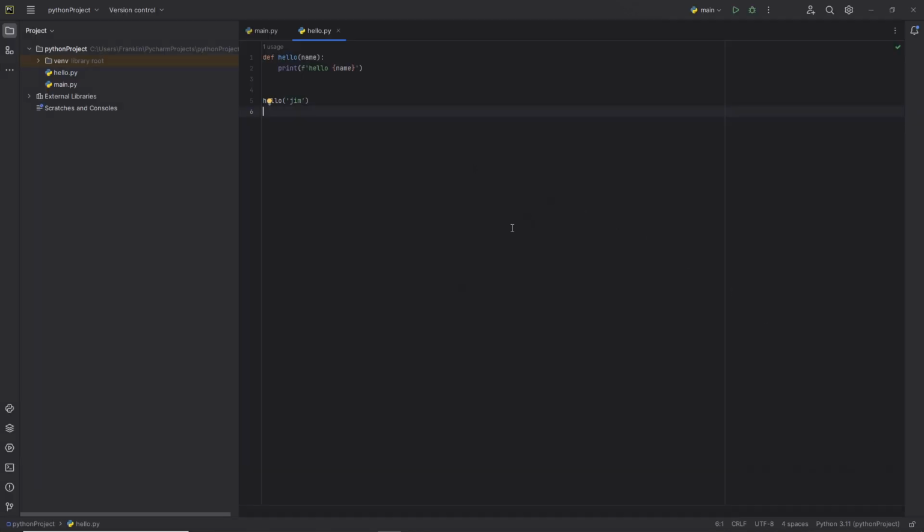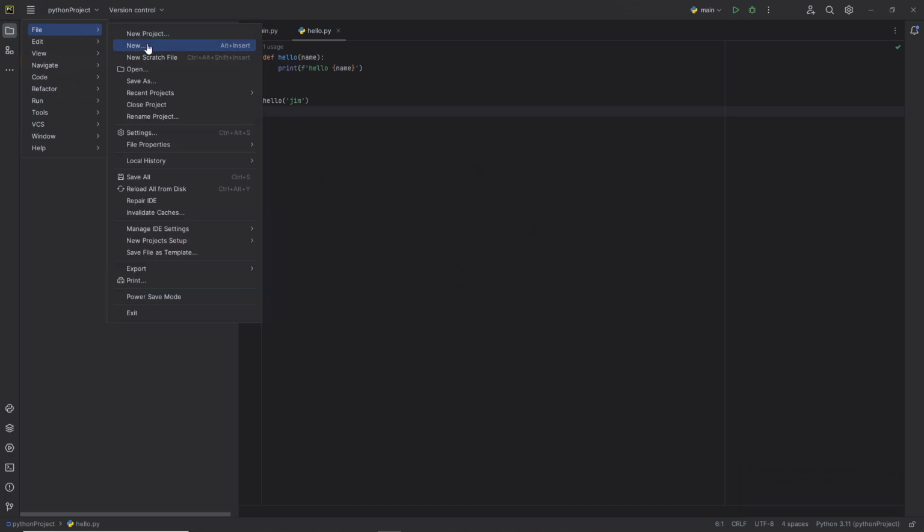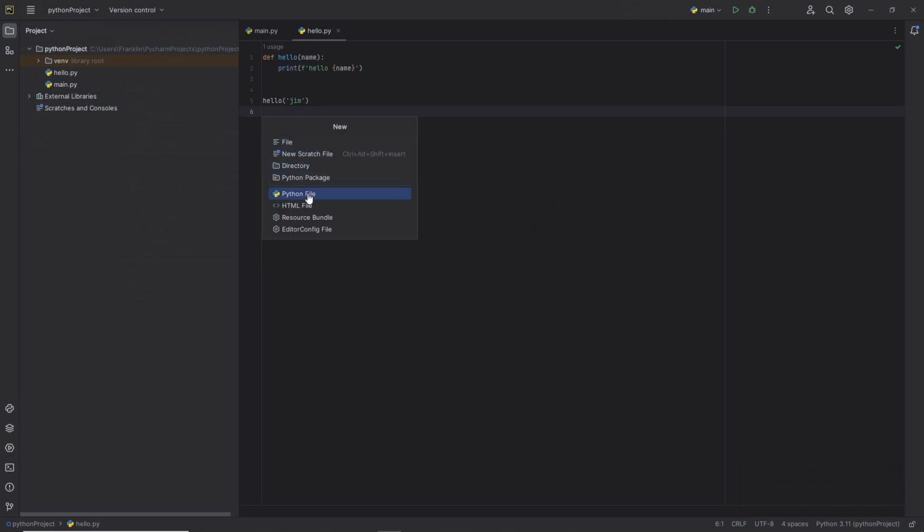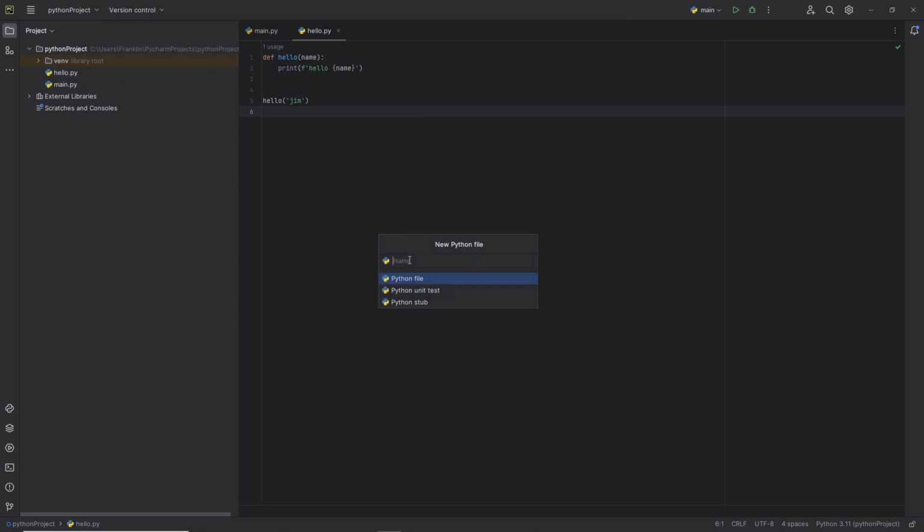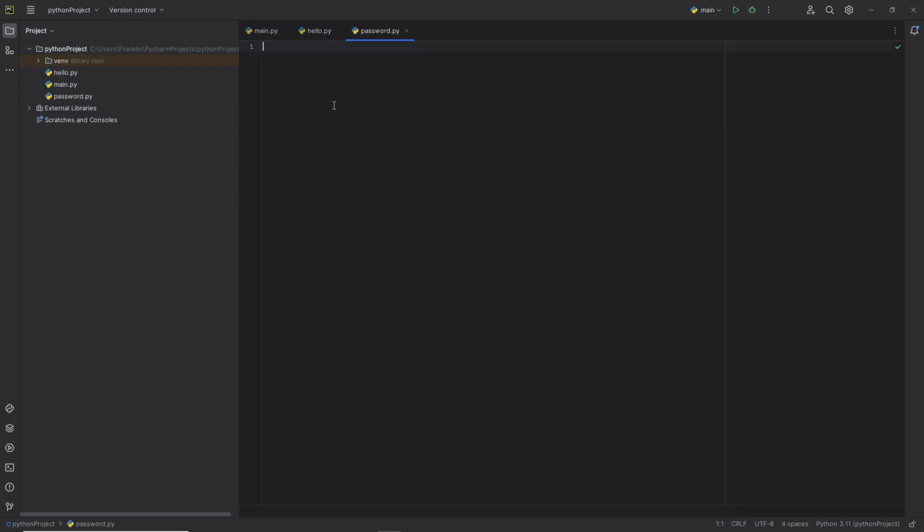So now that PyCharm is open, I'm going to create a new file and show you the difference. Actually, I recommend using this PyCharm instead of the IDLE for Python, the one we saw earlier. I'm going to create a new Python file, right? And let's show the difference. Let's name it password.